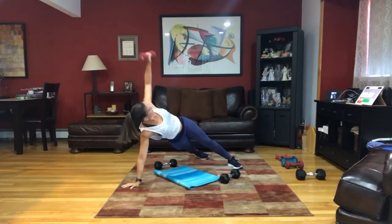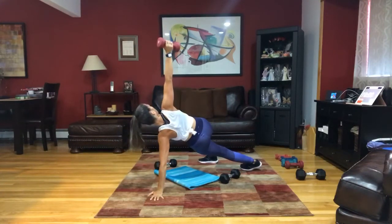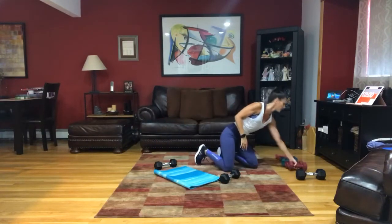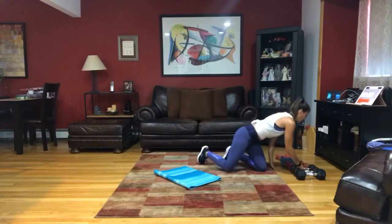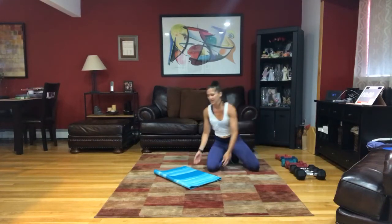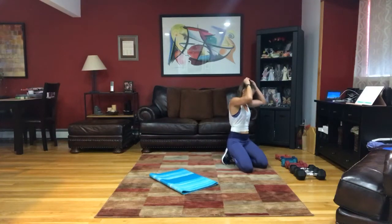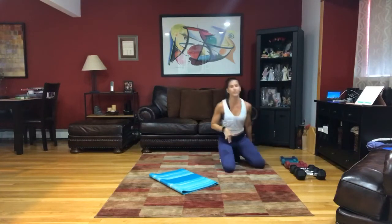Good, make your way up. You can put those weights away and grab something lighter, okay, for our next two moves and our final circuit. So I'm gonna go with 3 pounds. Because again, this is shoulder driven. I have a shoulder injury, so I like to keep my shoulder stuff light. You can go heavier, and if you're struggling, then you can go lighter, okay?